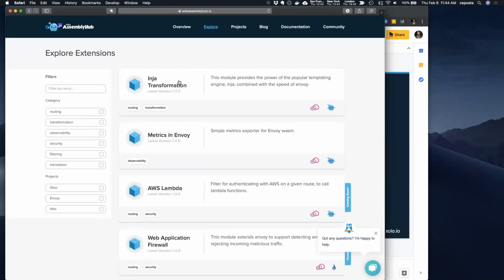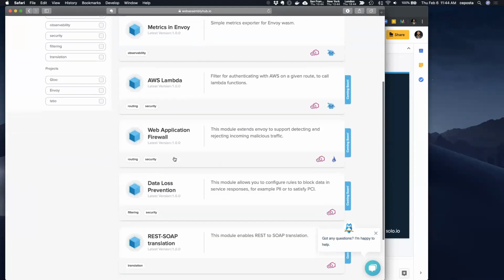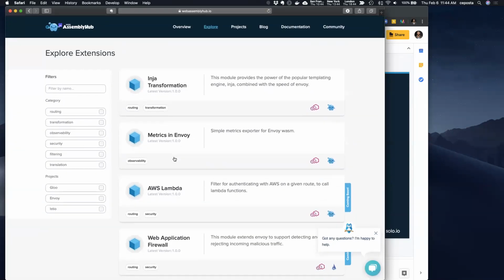So all of the ones we have here are available in Glue today as part of our API gateway, but they're built by statically linking into the binary of Envoy, and that makes up the proxy. What we're doing is making those filters that we've written and statically compiled into WebAssembly modules so that those can be reused at the API gateway or in any Envoy proxy.